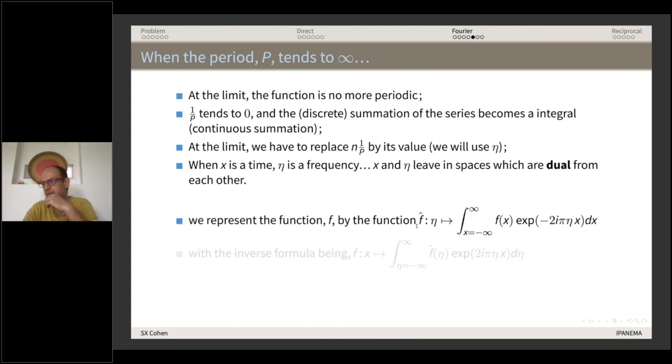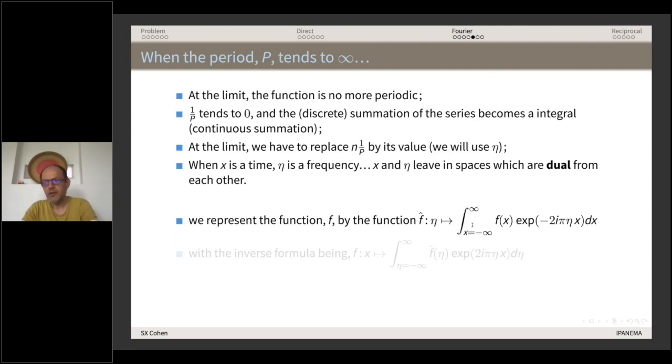It's not a series anymore, because we have an infinite number of coefficients, and the density of coefficients tends to infinite as well. So not only the series had an infinite number of coefficients, but they were discrete. Now we have a continuous number of coefficients, so we write it as a function on R, and for a given frequency, I will have a value which is this integral.